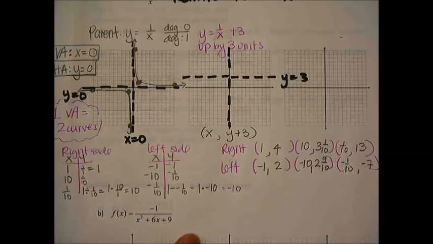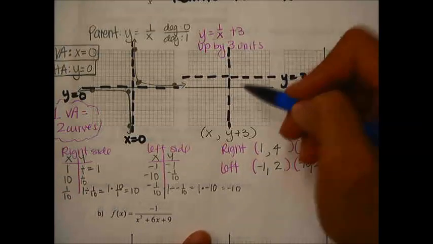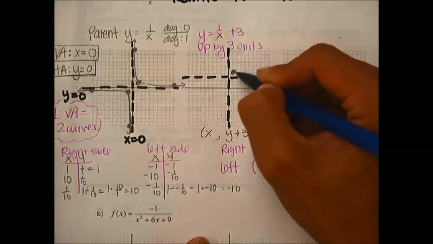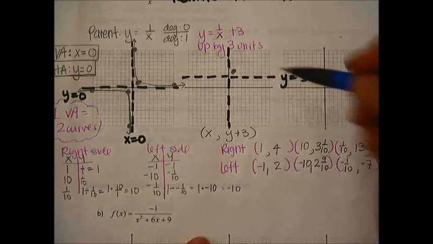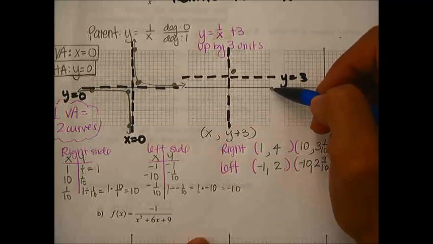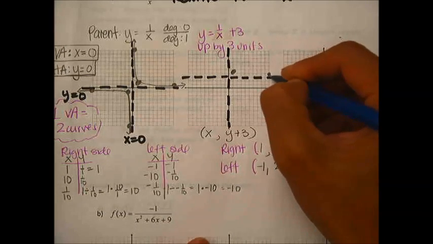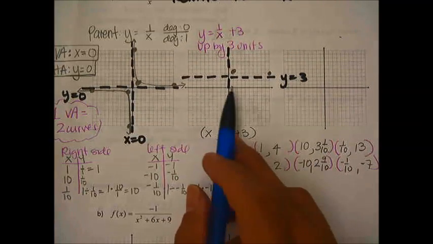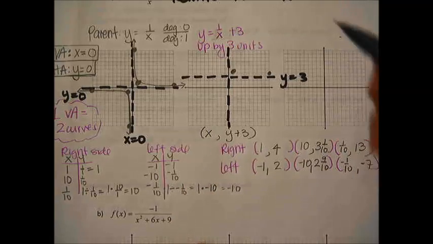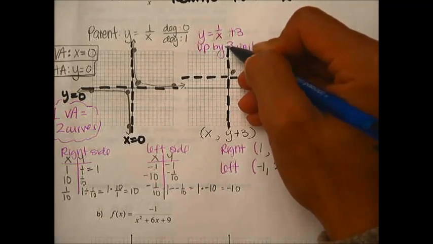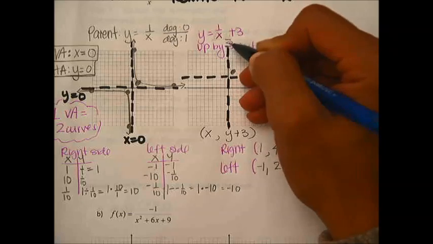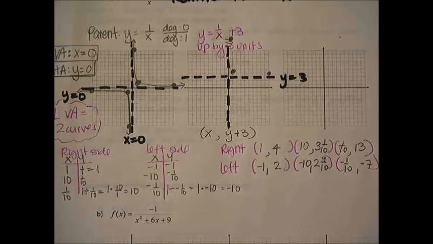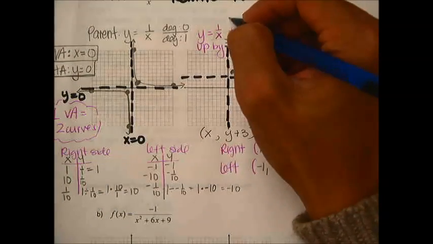And let's plot that really quickly. 1, 4. 10 and 3/10. I know this is a 10 by 10, so if I just go all the way over, 10 and 3/10 is slightly above my asymptote, because that's already 3. Then 1/10, which is super close to this vertical asymptote, and go all the way to 13. If this is 10, I'm going to make 3 more tick marks: 10, 11, 12, 13. So I'm going to go all the way up there. Yes, it is okay to go beyond what's given to you. So connect those.